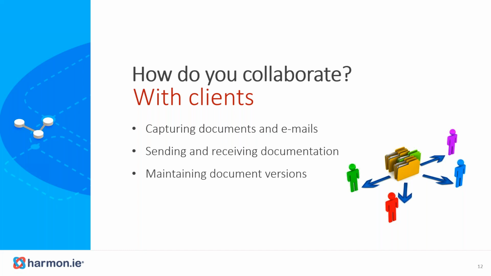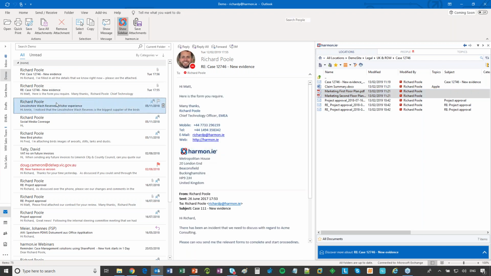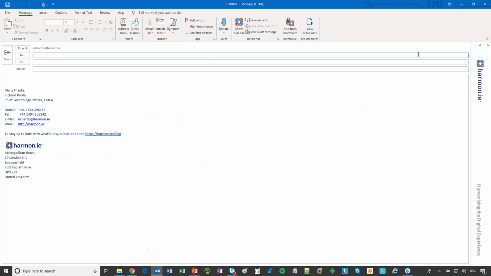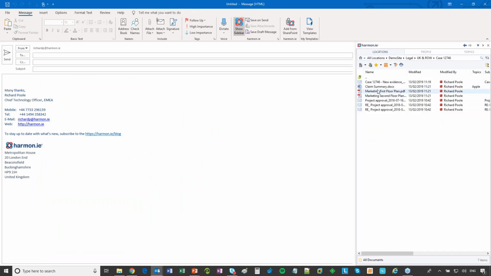But how do I actually send content to the client as well, and manage and maintain the versions of the documents that I'm working on? So because we're integrated very tightly to my Outlook, it means that, for example, if I now reply to an email or send an email, then I can actually drag and drop documents into the email that I'm sending directly from the sidebar.